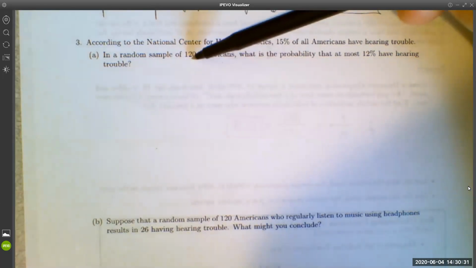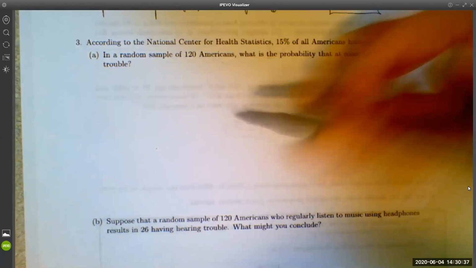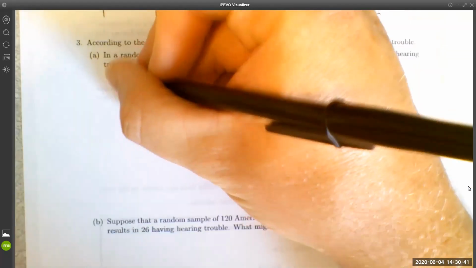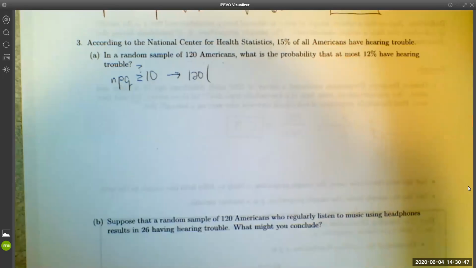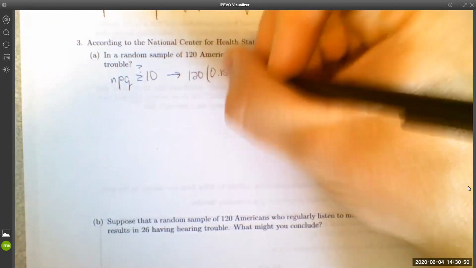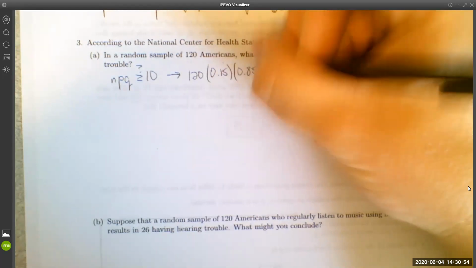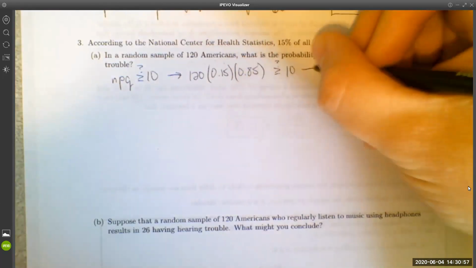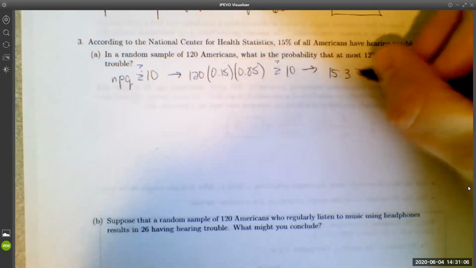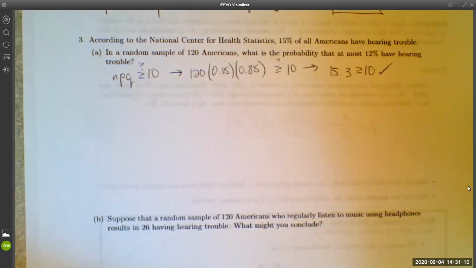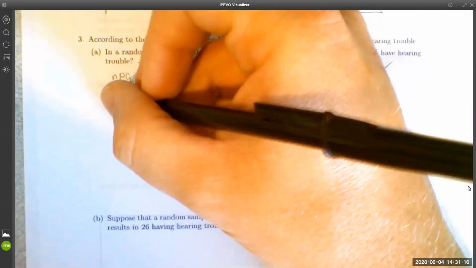The other condition that we have to check, n times p times q bigger than or equal to 10. Now that condition is a little bit more likely to fail. So just checking that one real quick, let's be sure, right? We need to be sure n times p times q is bigger than or equal to 10. So sample size is 120. Proportion is 0.15. So probability of failure is 0.85. We want to know if that's bigger than or equal to 10. Let's see, 120 times 0.15 times 0.85 is 15.3. That is bigger than or equal to 10 for sure. So we know that p hat is normally distributed. And so consequently, we can use the normal calculator to compute this probability, right?